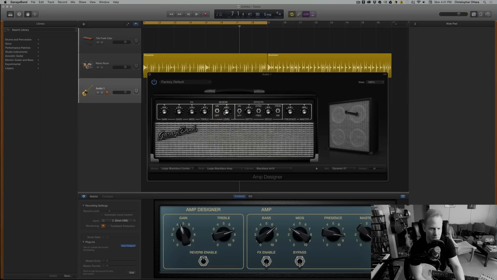And the nice thing is, when I record, this is all non-destructive, meaning I can go back in and change this amp if I want. I can change the EQs. I can change all that. That's what I love about modern recording technology, that you have a lot of flexibility to fine-tune things later. These effects here I'm going to just turn off, which is basically a tremolo. Then we have our presence, master, that sort of thing. I'm going to leave where it's set up right now.